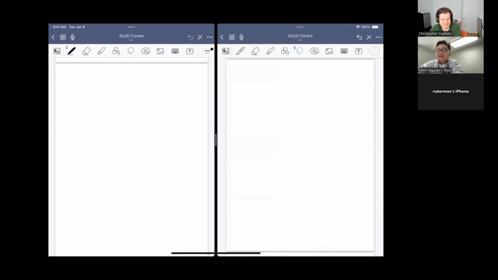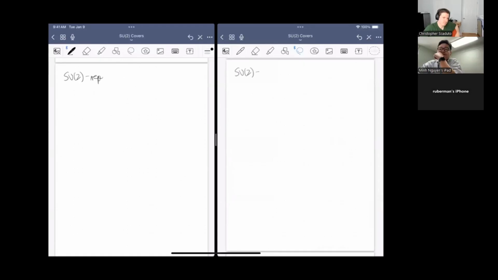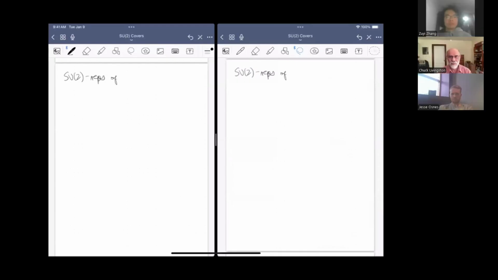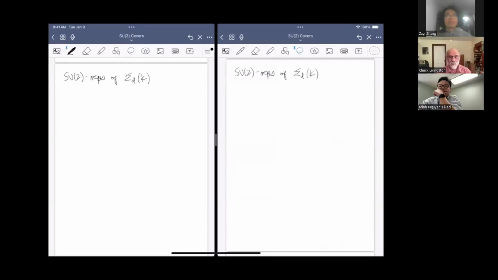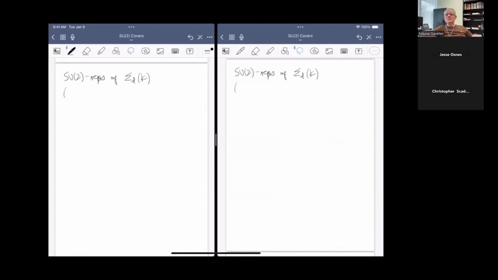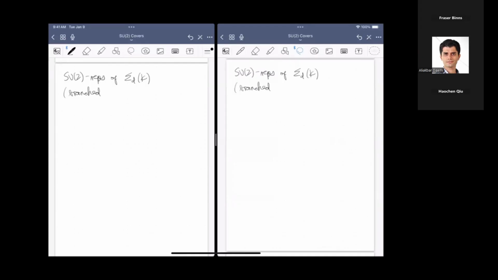Anyway, I'm going to tell you a little bit about SU(2) representations of three-manifolds of this form, meaning it's going to be a branched cover over a knot, and I'm going to assume that this cover is an integer homology sphere. Before I forget, this is joint work with Shudipta Ghosh and Shenkun Lee.